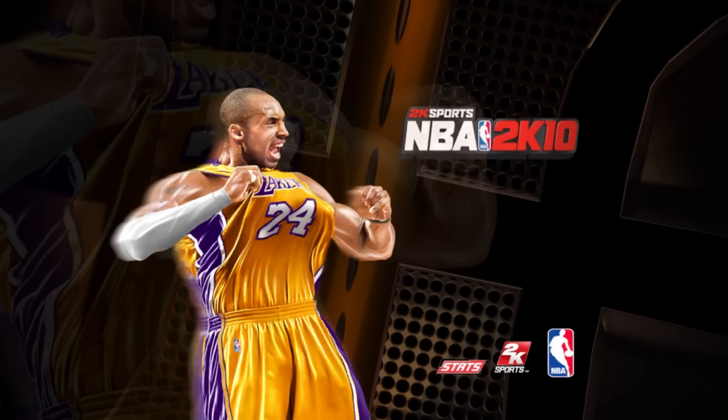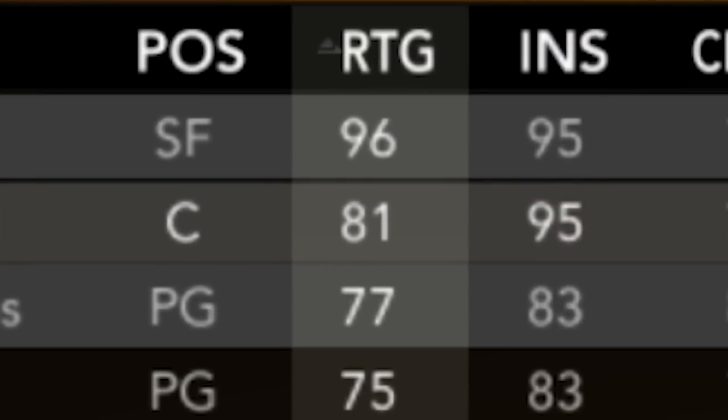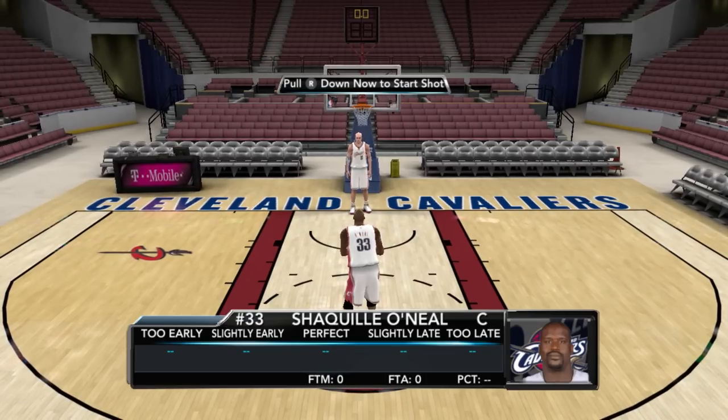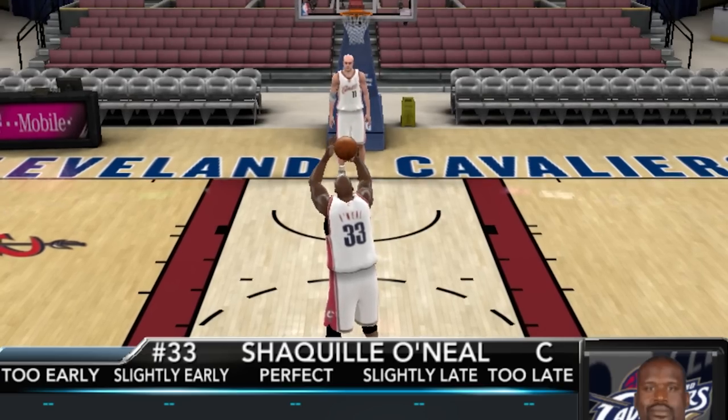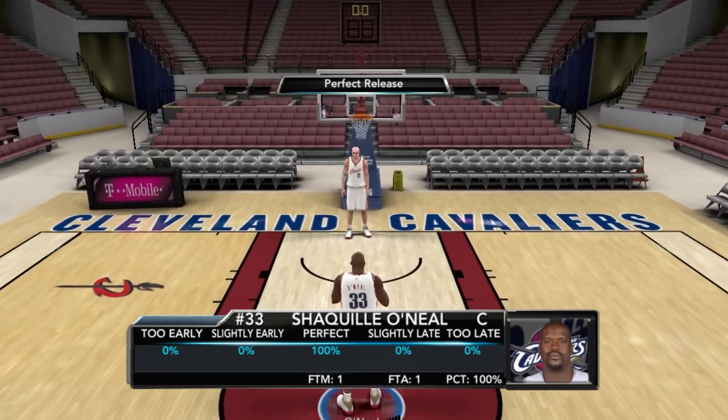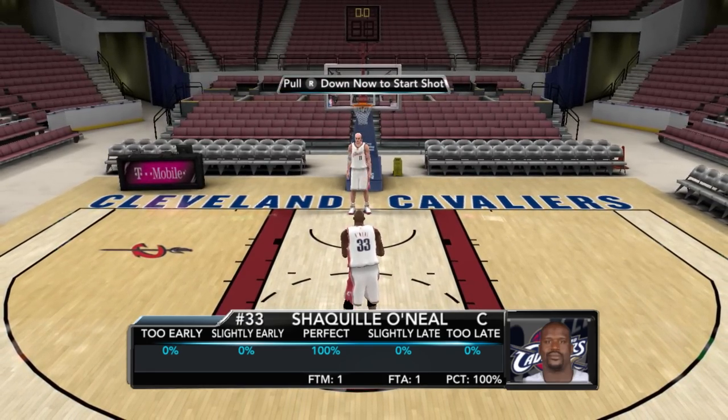We're on to 2K10. Shaq on the Cavs now. He's an 81 overall. And his free throw rating actually went up to a 63. All right, there's no difficulty on this game, so we're just shooting with Shaq here. Still with this awful release. But we got a good free throw rating. Perfect release. 1 for 1. Shaq's a beast now.